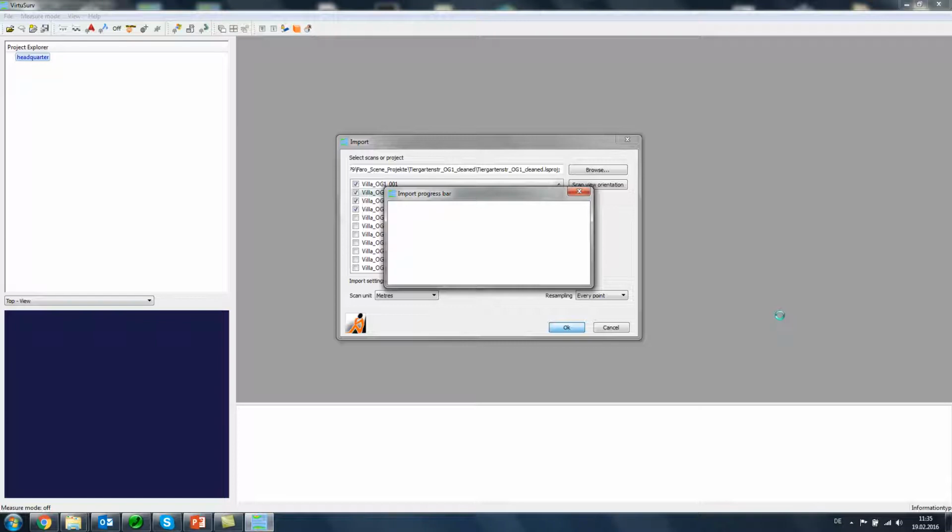We do that because then loading scan data works quickly during our evaluation process, so we invest in some import time here to be able to work more quickly with the imported data later on. Depending on the number of scans, the import time may be just a few minutes up to several hours.